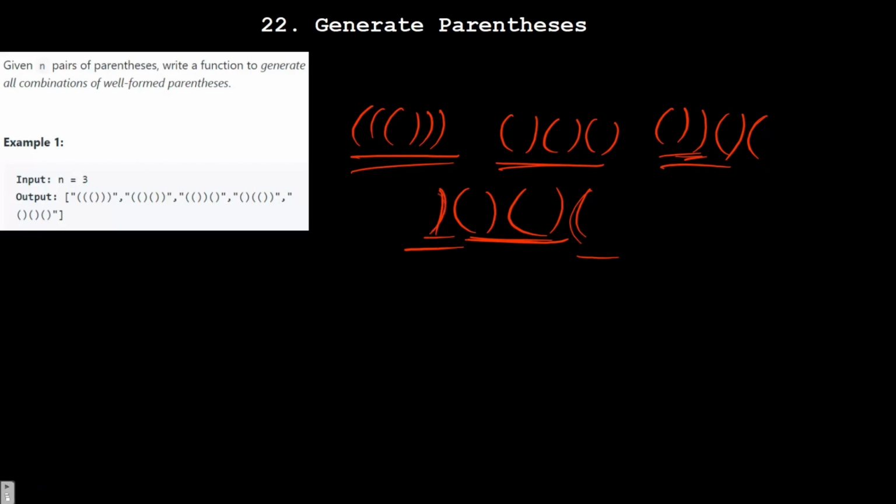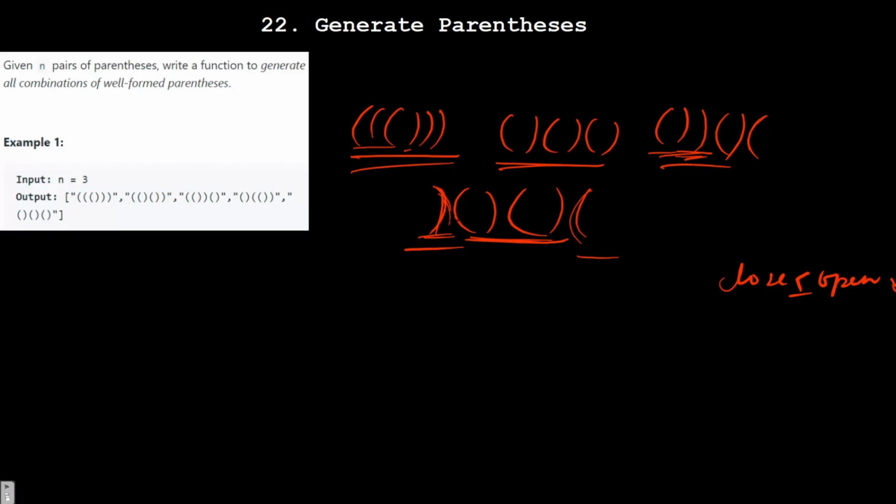So how can we say that our parentheses string is valid or well formed? We have to make sure about the open parentheses at any time. Here there are 3 open parentheses, then one close parenthesis, but where the string is not valid there is a close parenthesis without an open parenthesis. A close parenthesis can only be appended when we have an open parenthesis, or we can say that at any time the count of close parentheses should be less than or equal to the count of open parentheses. This condition should always be satisfied.